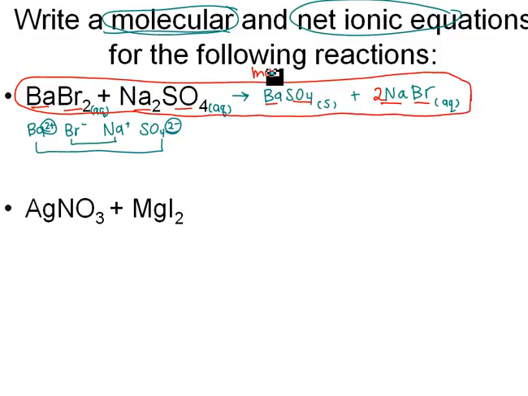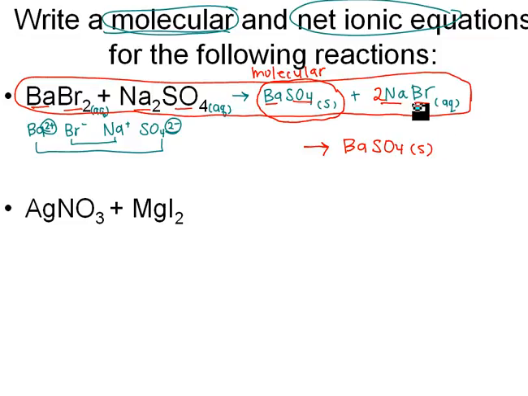Now, let's go ahead and come up with our net ionic equation. And the net ionic is just a step more from what you've already done. It's pretty simple. You're going to look for the one that formed a solid. And remember, for acid-base reactions, it's not going to be a solid, but it'll be water as a liquid that'll be your product. So I just showed that on the right-hand side. I have barium sulfate here. That was a solid. Okay.